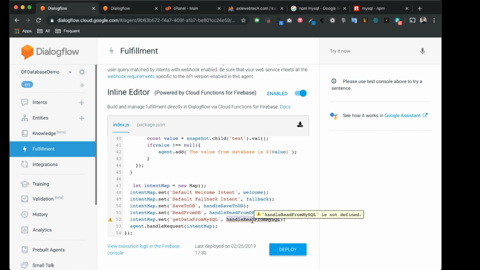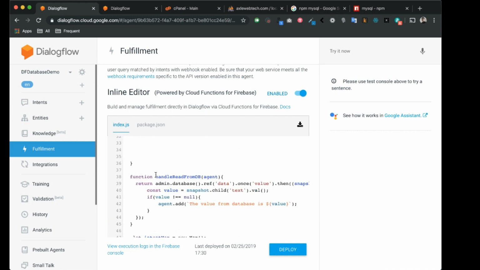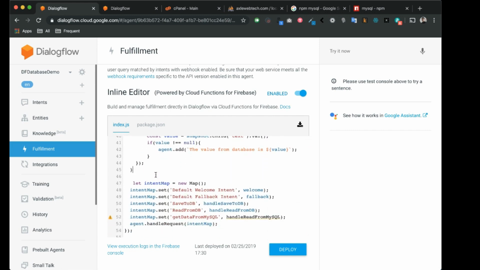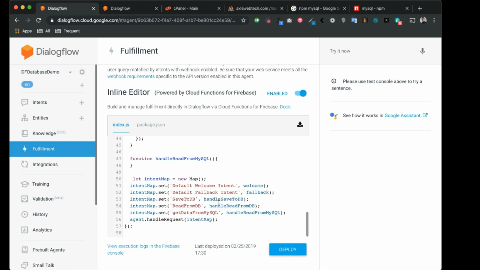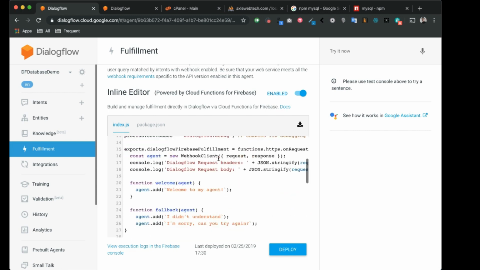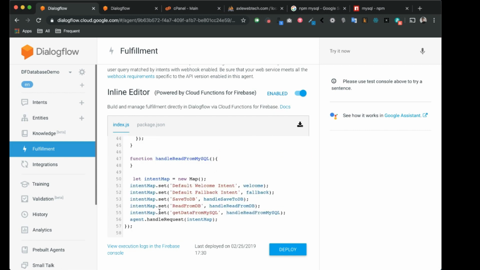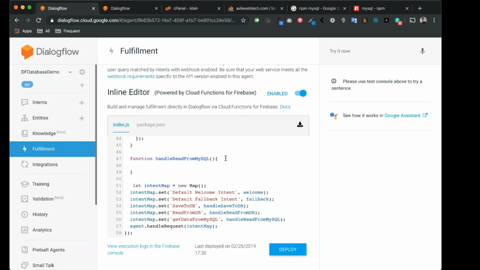Now let's create this function, handle read from MySQL. So this function will read our data from the MySQL database. Alright, so you have created the intent map, entered the name of the intent, and this is the function. Okay, now let's write some code.